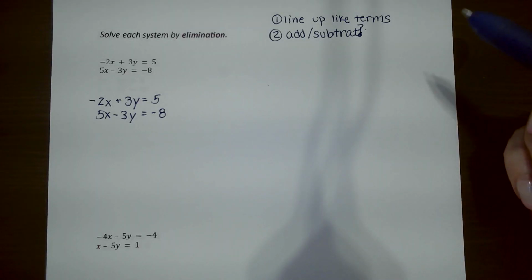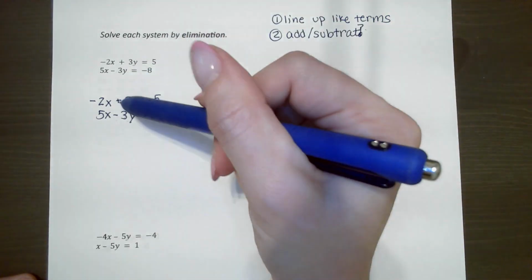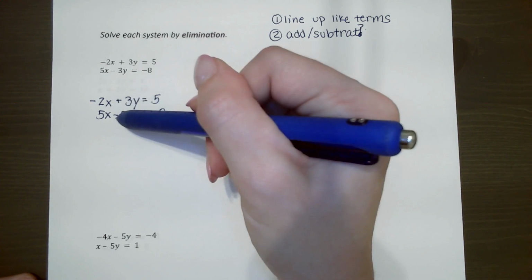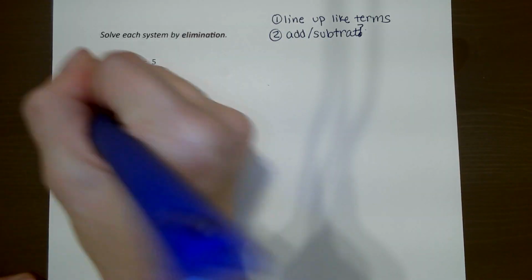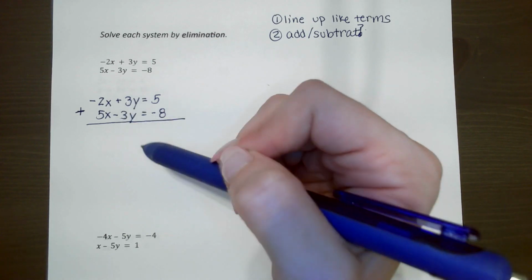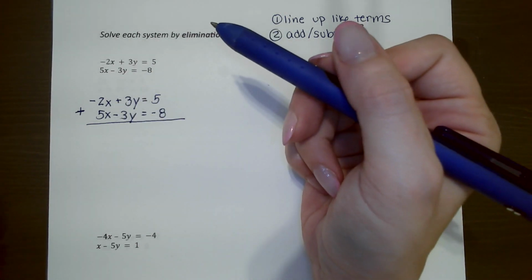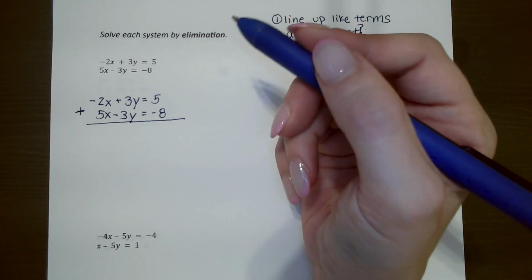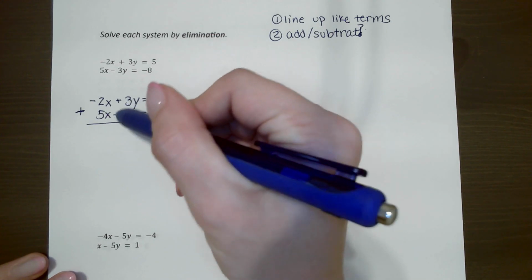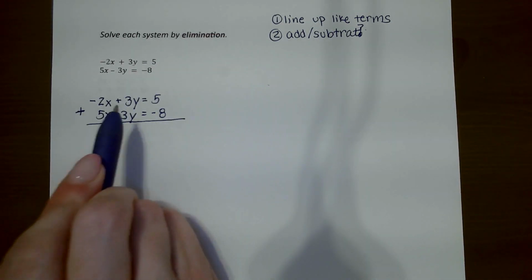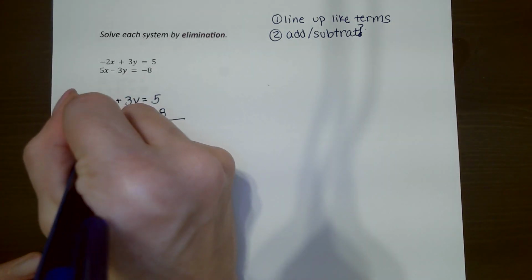But now to decide if they are going to need to be added or subtracted, we look at the signs in front of them, plus or minus, or in this case, I'm going to look at it as positive and negative. Now, positive and negative already cancels out. So when our signs are opposites, we can just add the two equations because they're already set up to eliminate. Now, if they were the same sign, they wouldn't eliminate. They would combine to create a larger or smaller, if it's a negative, number. So that would be when we subtract. But here they're opposite signs, so we're going to add, and we're going to add all three terms in the equation. So negative 2x plus 5x is 3x.